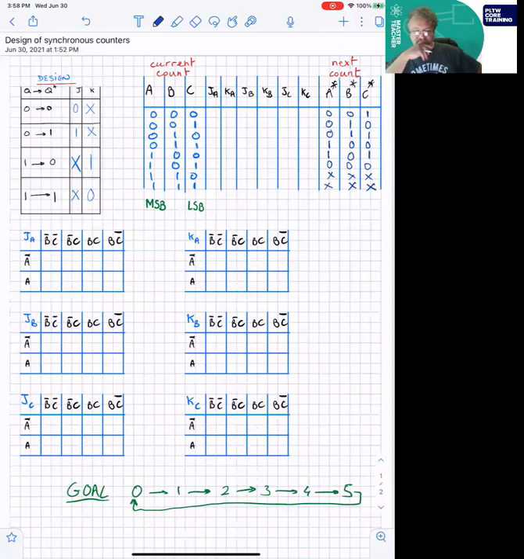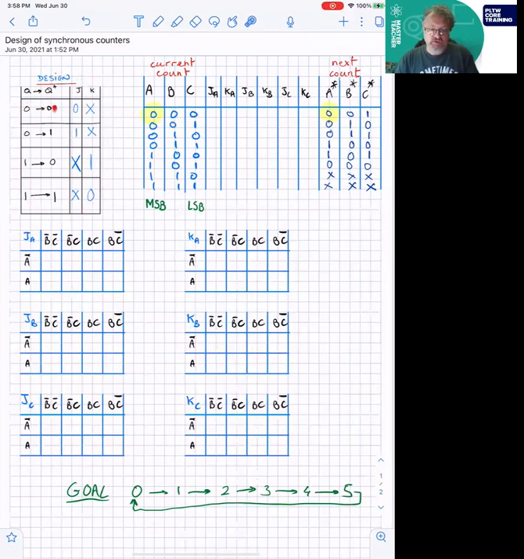Okay? Now, how do we proceed? Well, you can see that I have 6 more columns right here in this table: JA, KA, JB, KB, and JC, KC. The reason for those columns is because we are dealing with JK flip-flops. And in order to control what's going to happen after the clock triggers, we need to control both J and K. Okay, so if we want to go from 0 to a 0 right here, what are the values of J and K? Well, it's actually why I put this table right here.